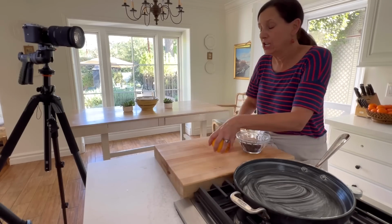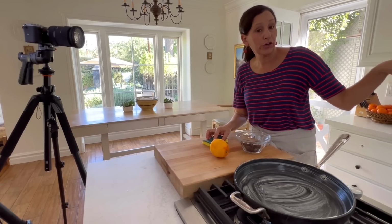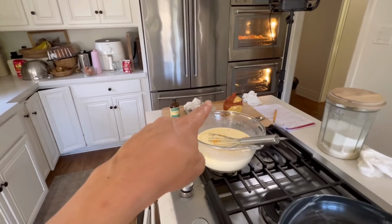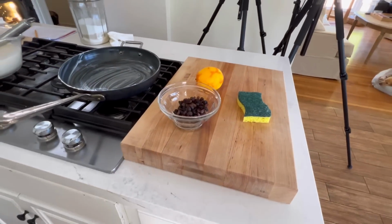In the old days, I used to have a culinary assistant, which was really fabulous. This would be a person hanging out in the corner, bringing me the sponge, bringing me the ingredients, wiping down the cutting board. And let me tell you, those were the days. But those were also the days I was shooting 5 recipes a day. I was switching shirts and doing 5 a day, and then I'd have a month and a week worth of content. The way I'm doing it now, I only get 1 recipe a day.